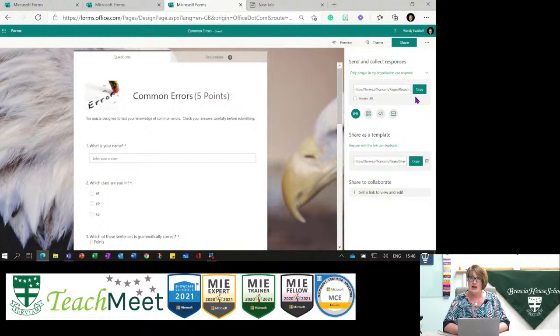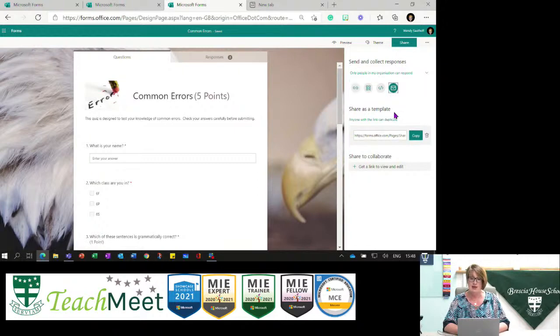I then have a number of options. I can copy the URL. I could shorten the URL and then copy it. So there, for example, it's shortened. I'm going to start with this icon on the right first. Obviously, it's an envelope and you can see it's an email.